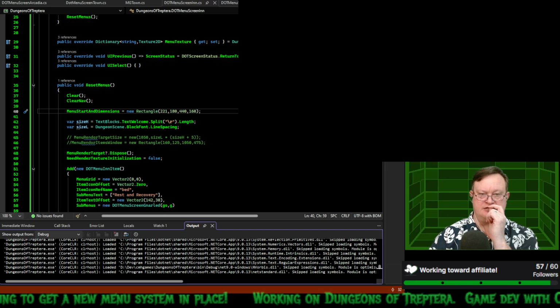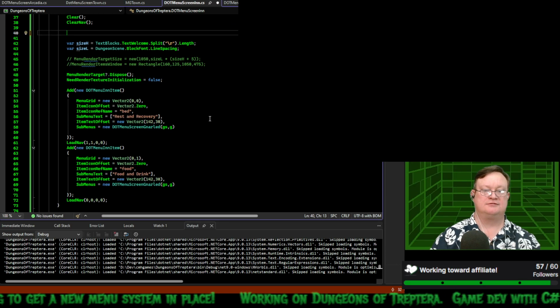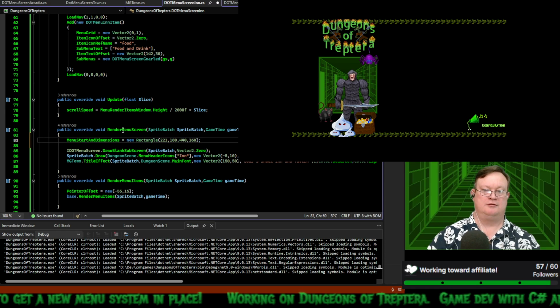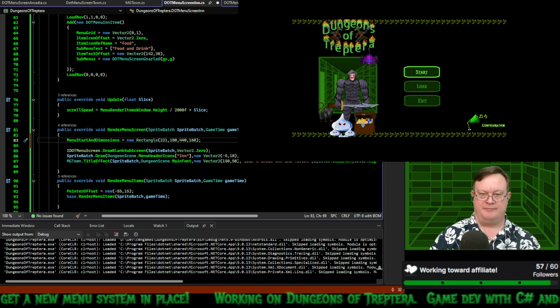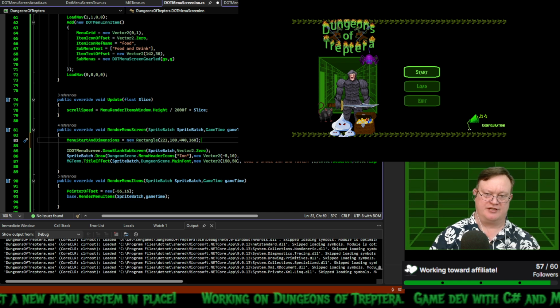You know, that does make sense. If you were to use this construct, Control X on the screen, you set it. Render menu screen is fired first, and then render menu items are fired second.